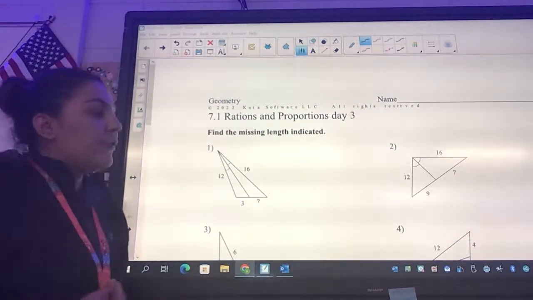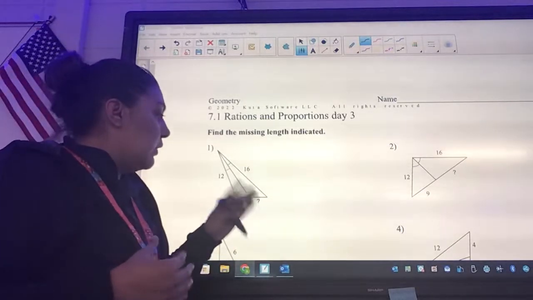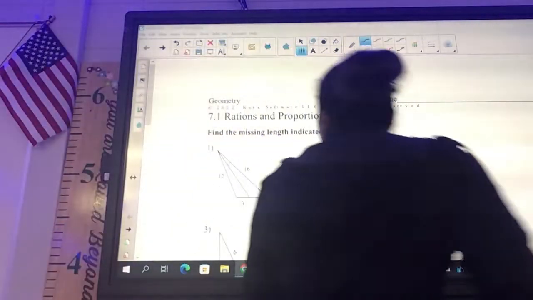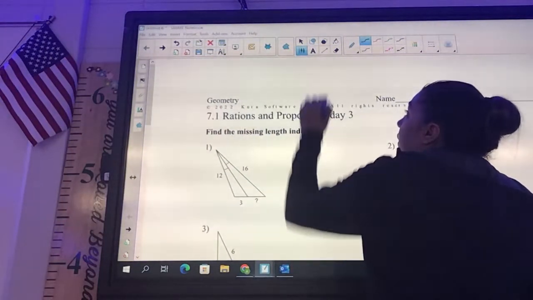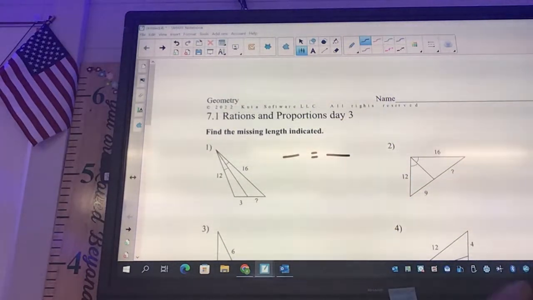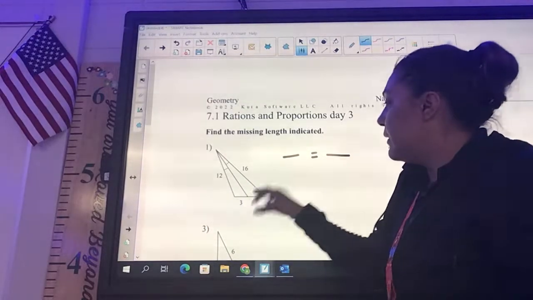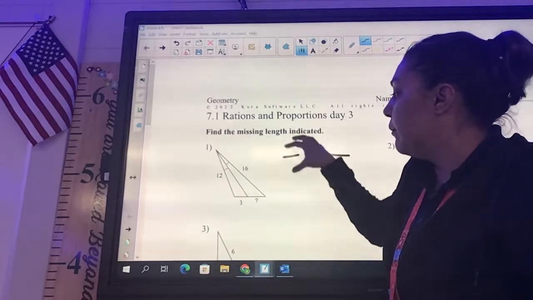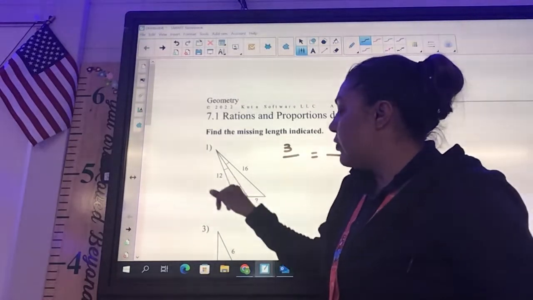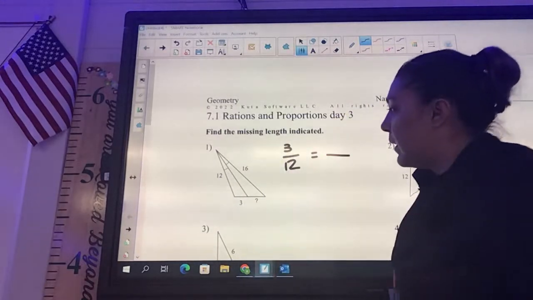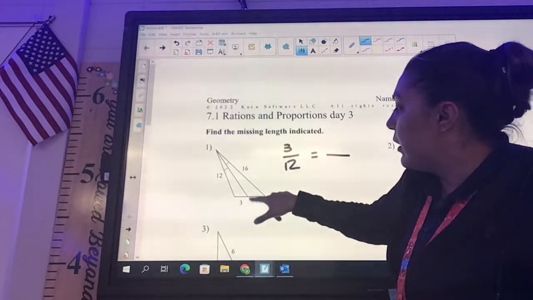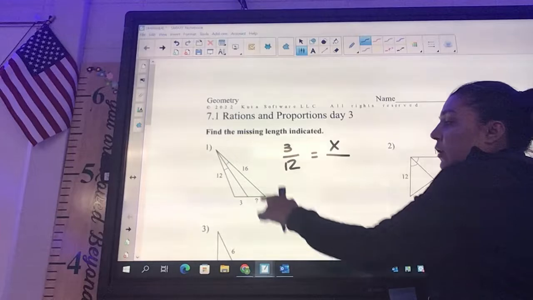Okay, so we have these triangles. I think the hardest part is just to look at it and be able to know which numbers go to what. But you're going to set them up the same. So we're going to definitely have an equals, and you're going to have two fractions. Now we got this bottom piece, and it doesn't matter where you put the things, but you're going to have to put them in. So you got this bottom piece, which is 3, and the 3 is connected to this triangle, which is going to be 12. Okay, and then we look at the other triangle, and we got the question mark, which is the bottom part, and we can put an X for that, over 16.